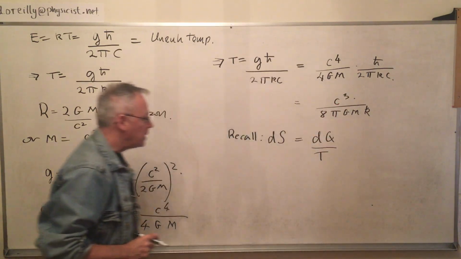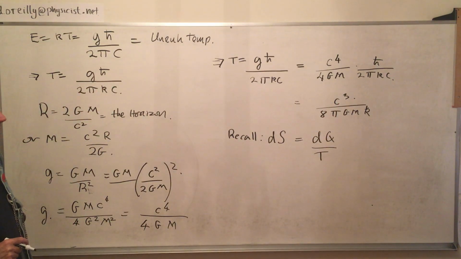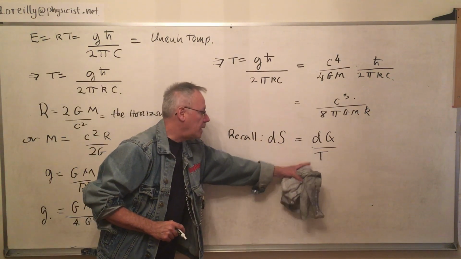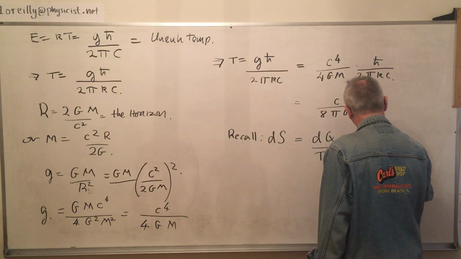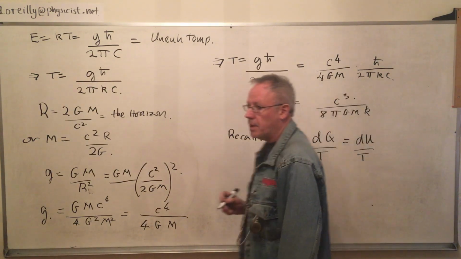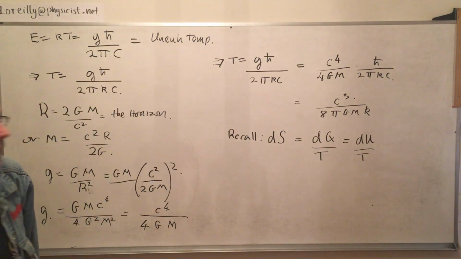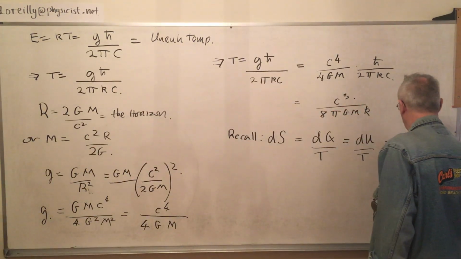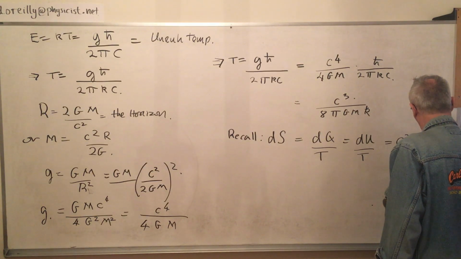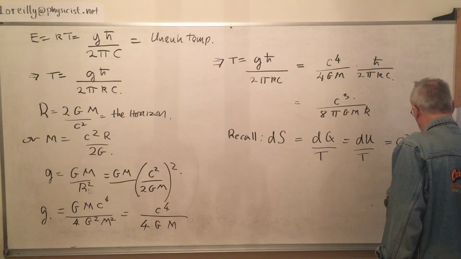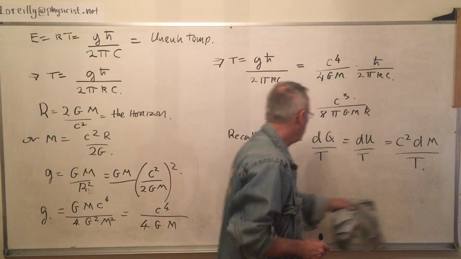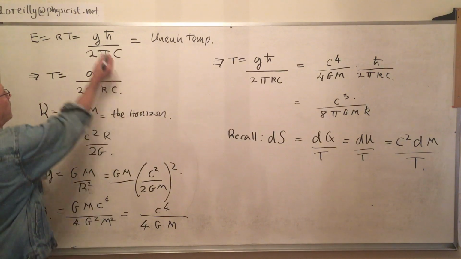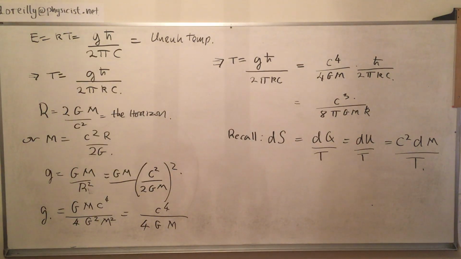Now remember what the classical definition for entropy is. dS, differential dS, is dQ by dT. Now Q is basically dU, the change in internal energy, so it's d(mc squared). Okay? And we have an expression for the T here. I'm going to put it down here, but I'm going to go up here because I need space. We've got all of this. You guys take a picture with your cell phone, whatever way you do it.